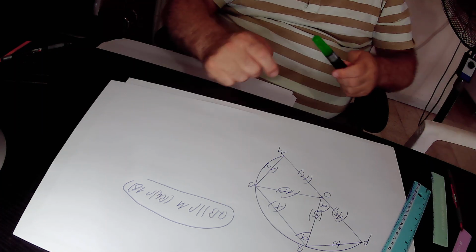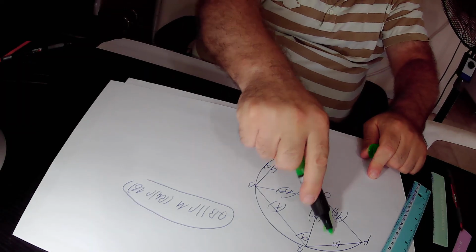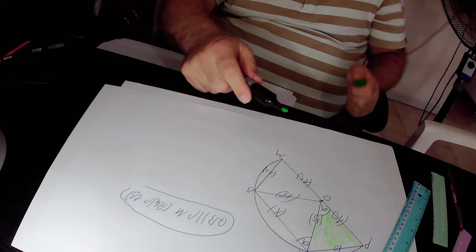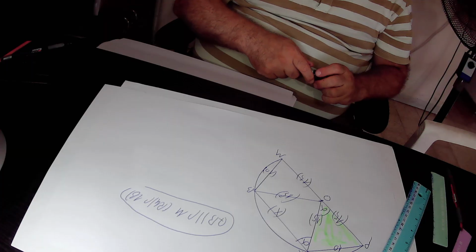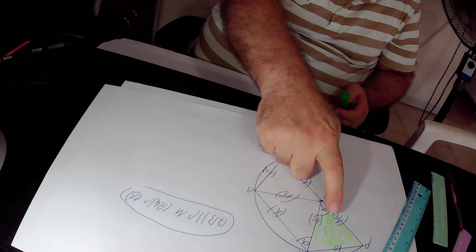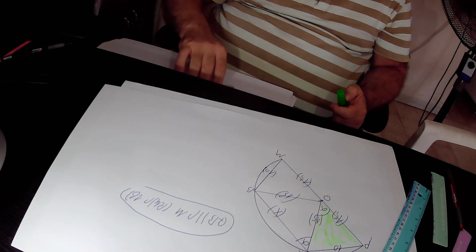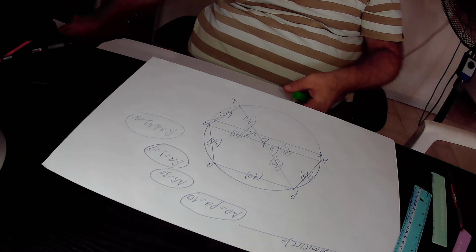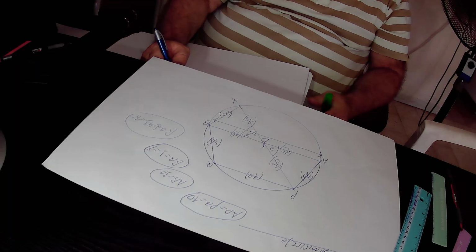So in the next step, I will copy, actually, this is triangle POQ, again triangle POQ, and this is triangle QOB. So I will present to you the law of cosines, and we will implement the law of cosines in this green triangle POQ, and in this white triangle QOB. The law of cosines is true in any triangle.